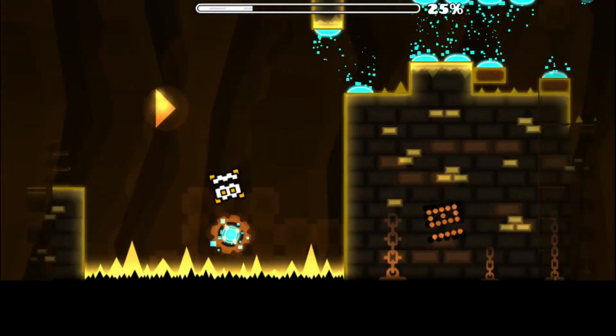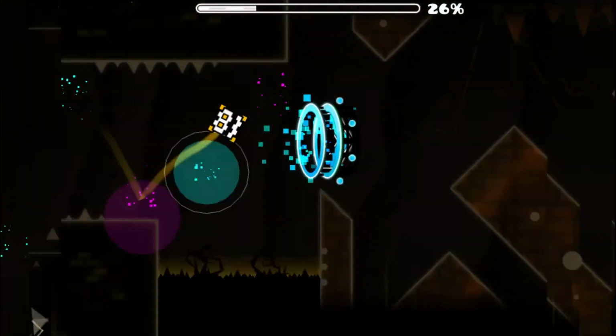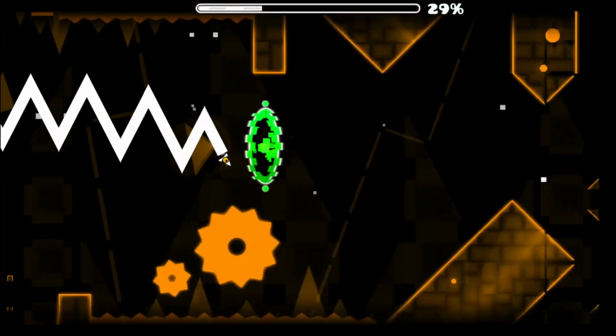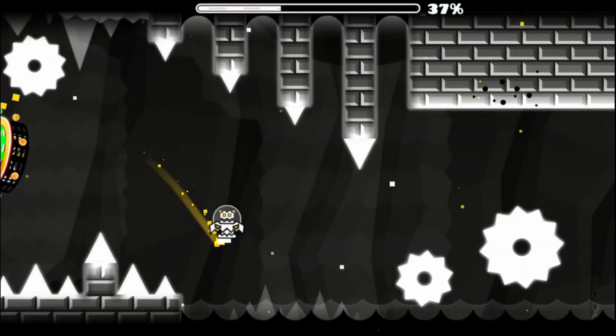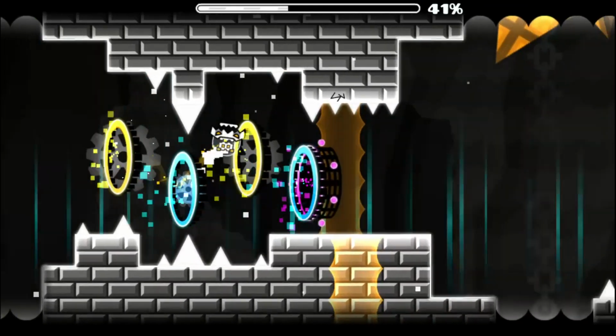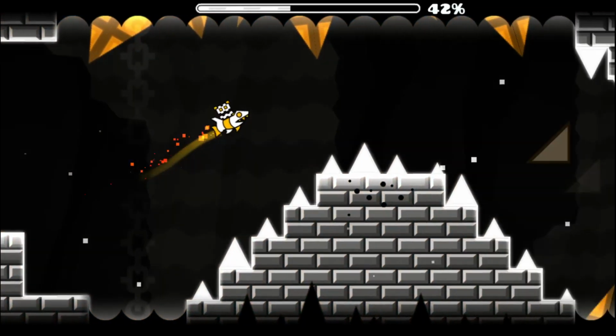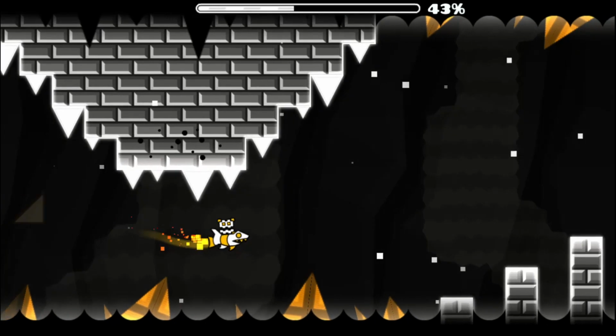Hey look, an orb to break up this auto section. Kernel does not have a formal stance on this section. This wave is fun, and also syncs well. This UFO and ship section is admittedly one of the worst parts of the level, with the portals being way more fast paced than the rest of the section. To be fair, it is in a slow part of the song.